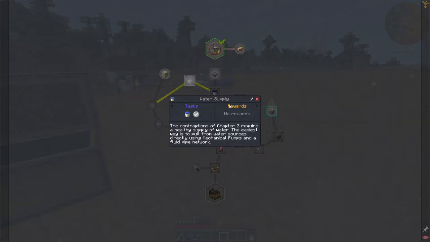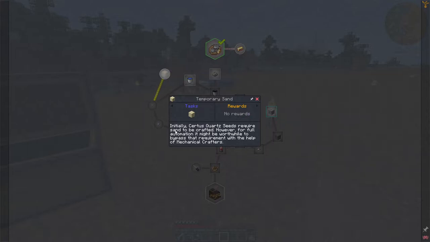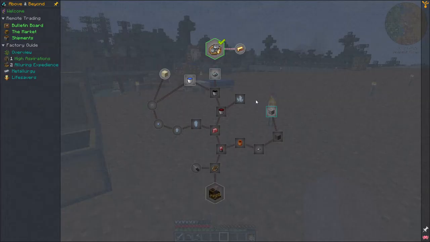Water supply. The contraptions of Chapter 2 require a healthy supply of water. The easiest way is to pull water from any source directly using mechanical pumps and a fluid pipe network. Okay. Temporary sand. Initially, Certus quartz seeds require sand to be crafted. However, for full automation, it might be worthwhile to bypass that requirement with the help of mechanical crafters. Huh.